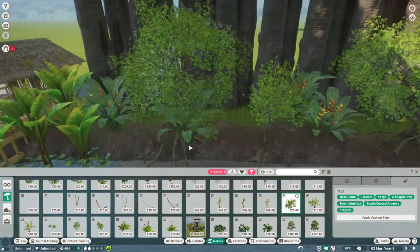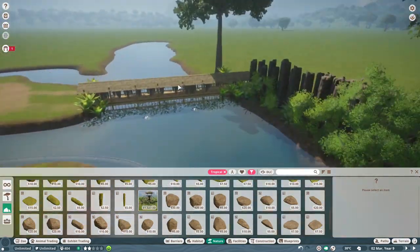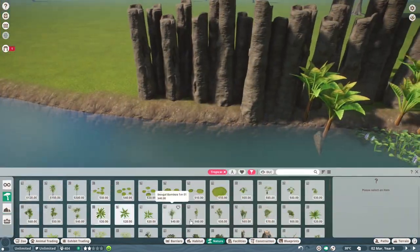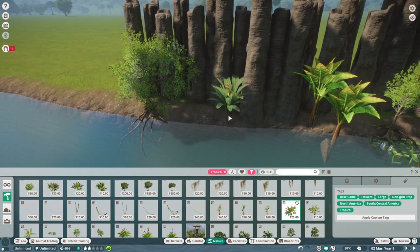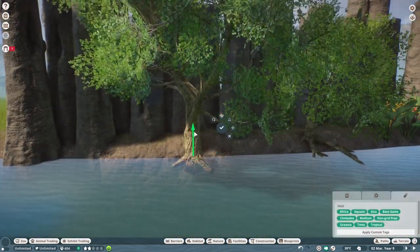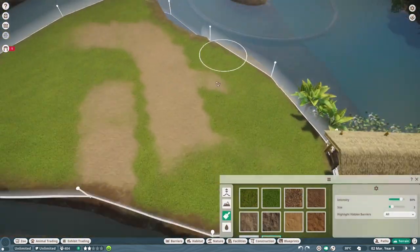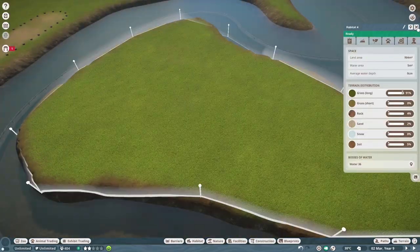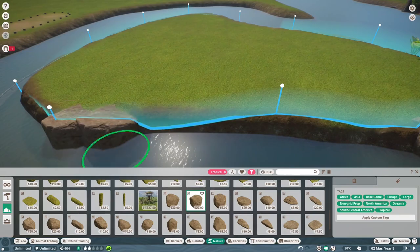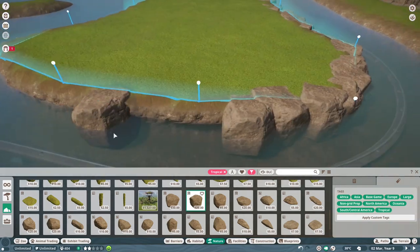So I've used these tree trunk rock pieces from the aquatic pack to seem like there were lots of trees all packed in together. I realised it kind of looked empty, maybe because in the Planet Zoo camera you're obviously quite a bit above the park, and I didn't have any of the leaves. But I do eventually add more of these, I think they're karok trees, further down, so their leaves and branches branch out to the top of these tree trunks as well. So it looks a bit more dense and full.